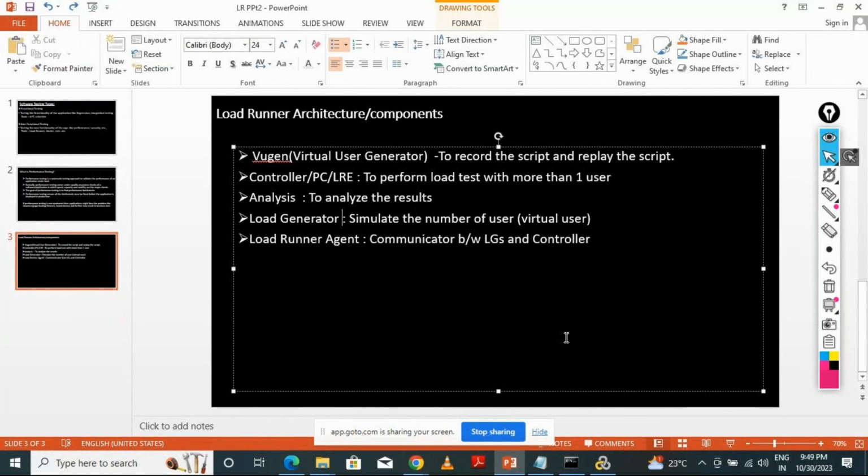For example, if you choose the HTTPS protocol, the amount will be like 10K for 1000 users. In my case, if I want the SAP protocol, they will charge 1 lakh for only 10 users. It depends totally on the protocol and the number of users.